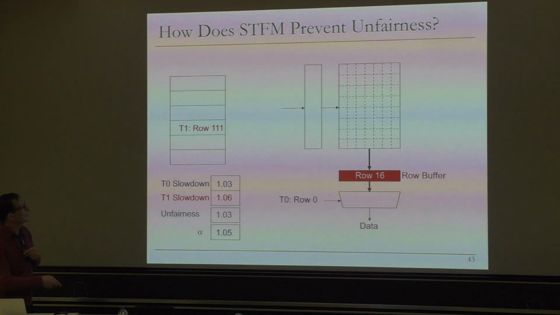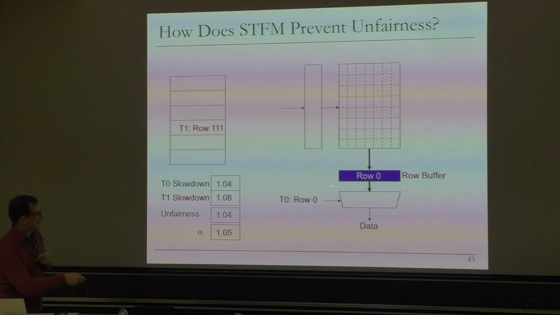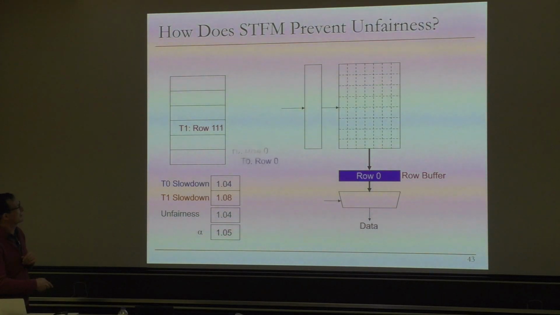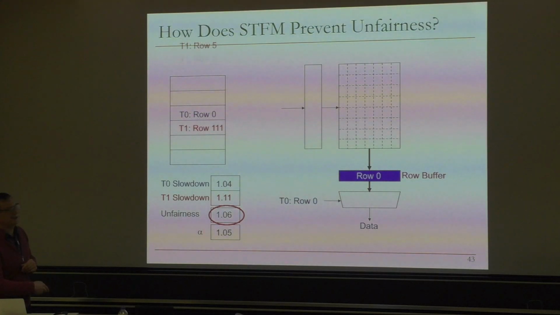And now you pick the oldest one because there's no request to the row that's open. And you pick the oldest one, and that increases unfairness for both of them actually, because this one got a row buffer conflict and this one got delayed beyond this one, right? But this unfairness is still under control, and because of that you exploit row buffer locality, that increases the unfairness, and you get the idea hopefully, right? Basically, you keep switching between this fairness-oriented and throughput-oriented scheduling policy over time.